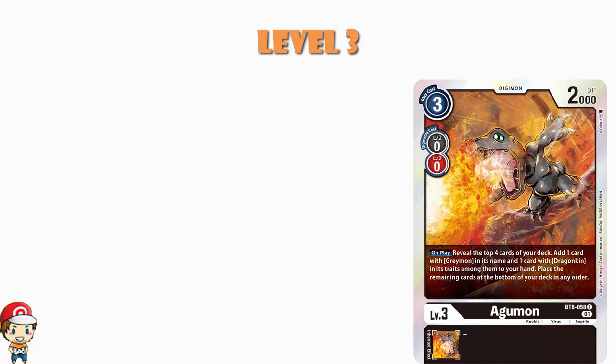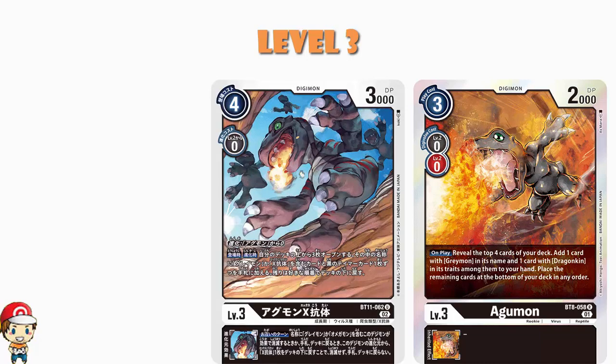But we've also got Agumon X-Antibody here as well. Now, this is the one that originally came around in BT11, i.e. it's brand new. Digivolves as a 0 cost from Agumon, always nice. And when you play or Digivolve, reveal the top 3 cards in the deck. Add a card with Greymon or X-Antibody in its name and a Black Tamer to your hand. So just like with the Agumon here, you're searching stuff out.